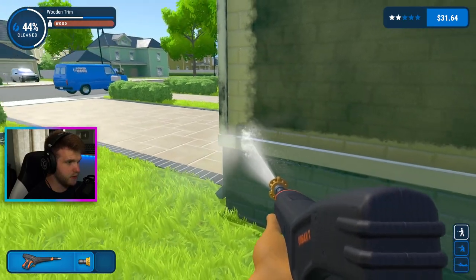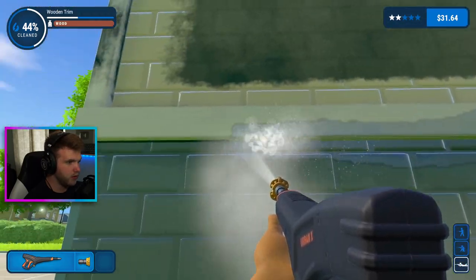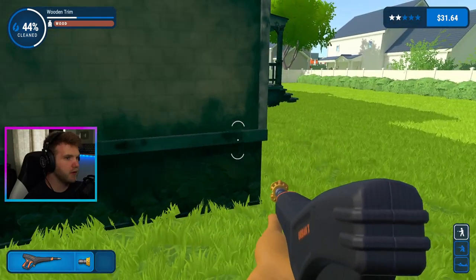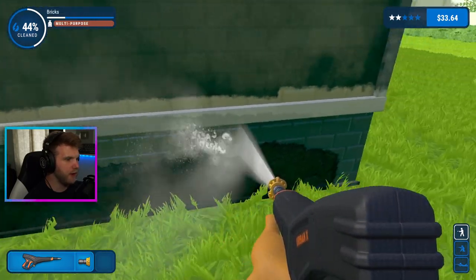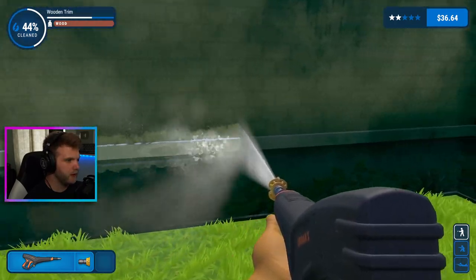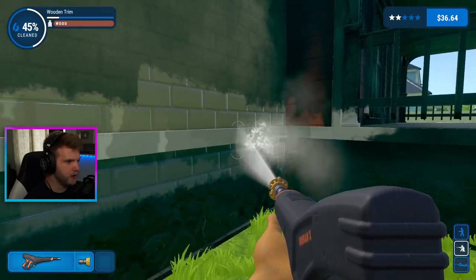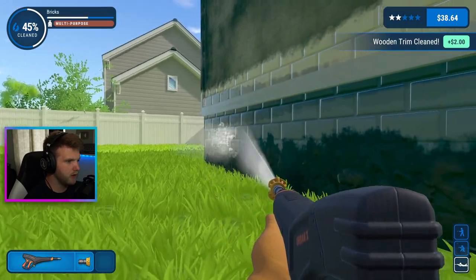We're gonna see how well we can do along this brick wall here. Have I not gotten everything on this brick wall? What is left? Oh, it goes all the way around the side too. They didn't even connect the fence — I thought they would be separate because of the fence but nah. Those bricks are done, let's finish up all this wood trim here, and all these bricks.